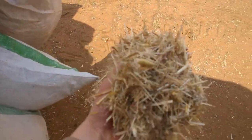So I've brought it into the shed area here. Just want to show you how it looks. Now you've seen how it looks in the field. I'll just put it up quickly. Yeah, it's quite rough then. But here's the bag full. You can see this is quite fine, and the sheep eat it very easily.